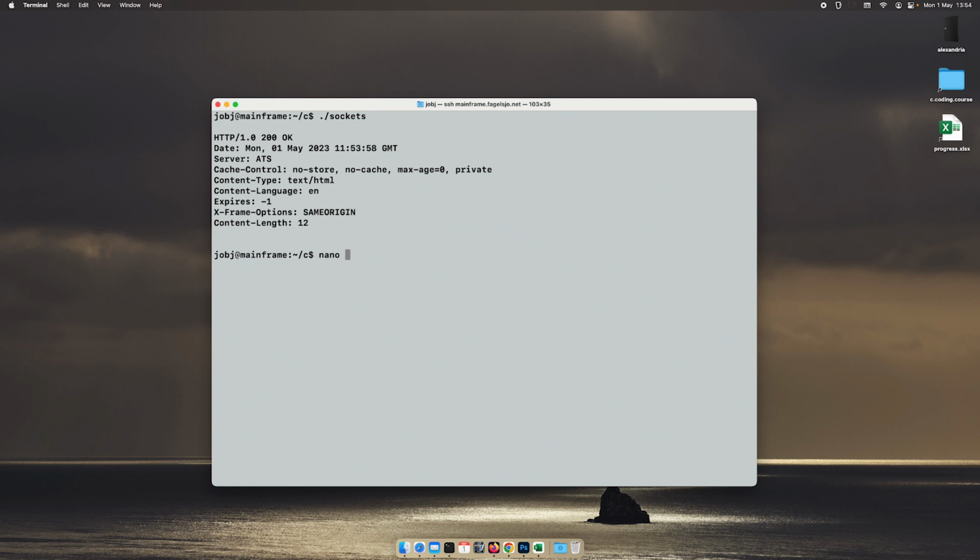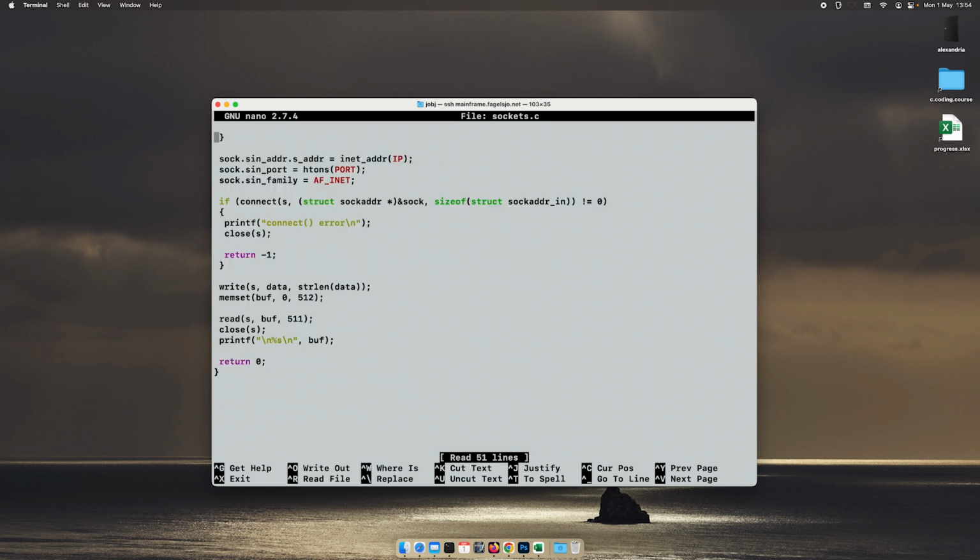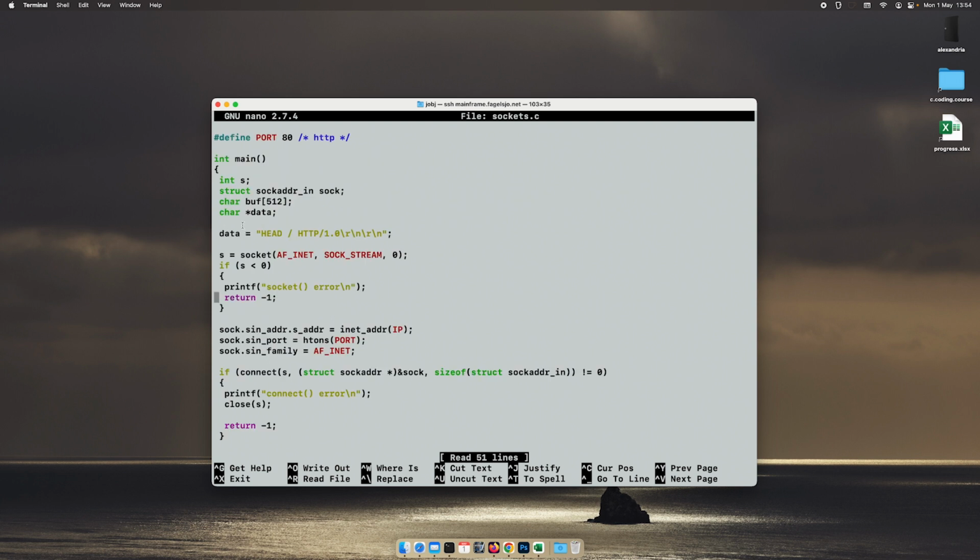Okay, so what have we learned today? We have learned what kind of variables to use when creating a socket. We have learned how to use the socket command to initialize the socket, and how to fill this sockaddr_in structure with the IP filtered through the inet_addr function, the port filtered through the htons function, and the sin_family.